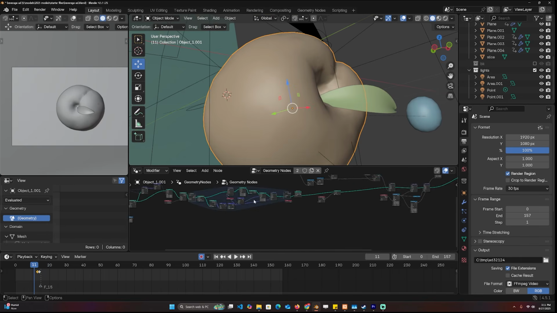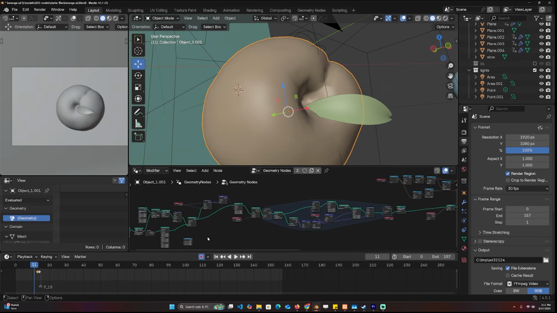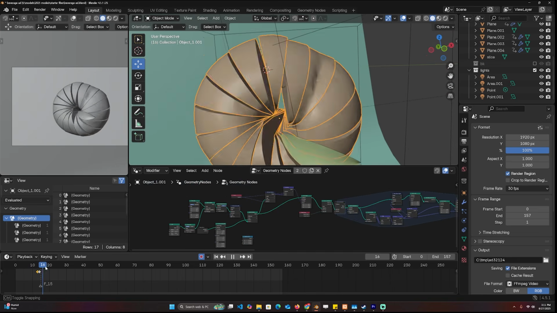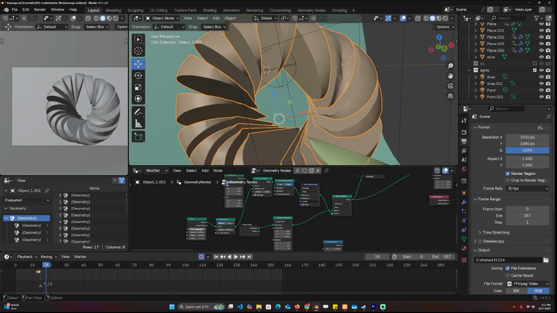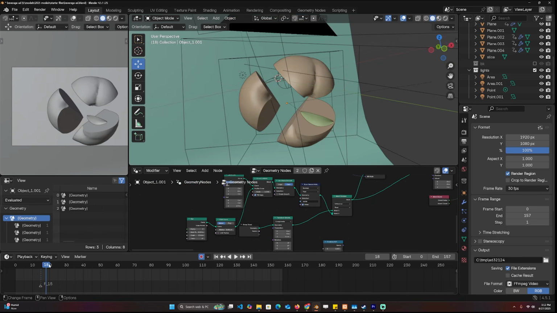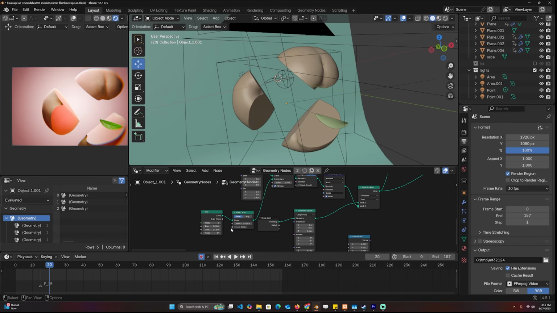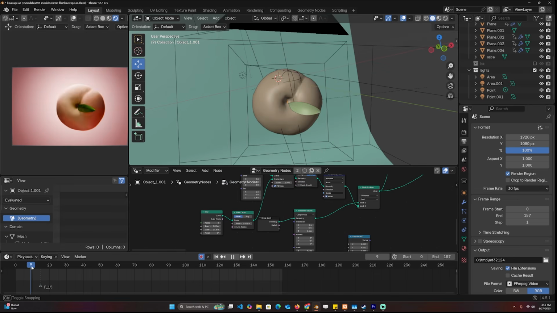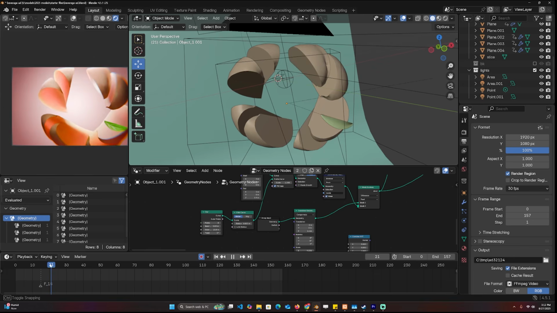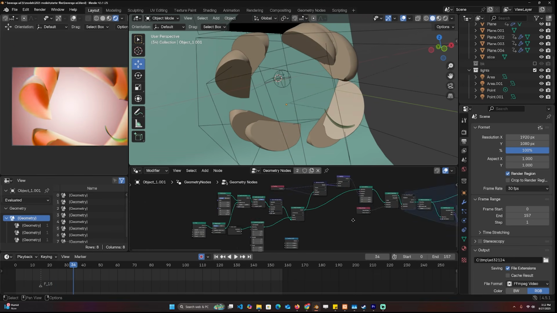And this is procedural. Let me first delete this back. I can reduce the number of cuts I have. So right now I have 17, is it? I can change that to maybe 3, and you can see that the split works procedurally. You can make it 4, however many I want. I think these light pieces actually look better. Maybe I should have went with those. But the setup is very simple.